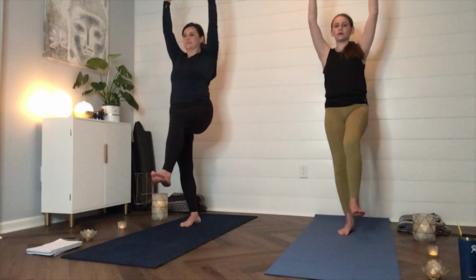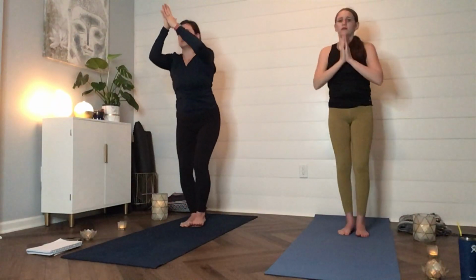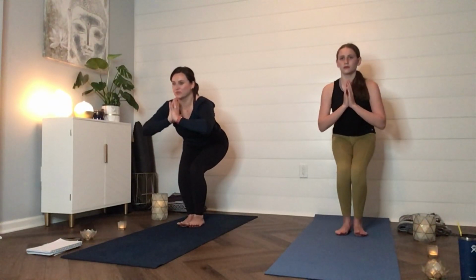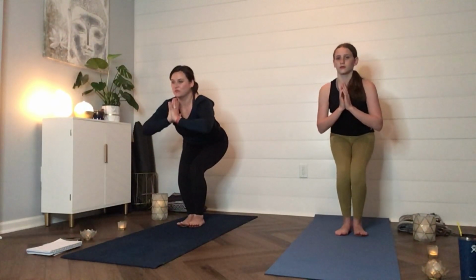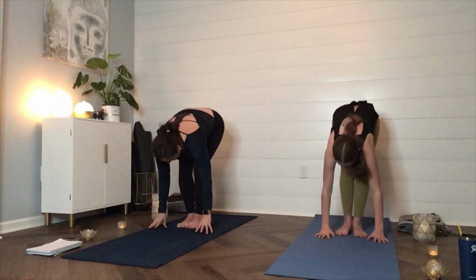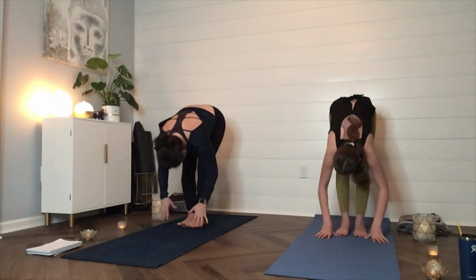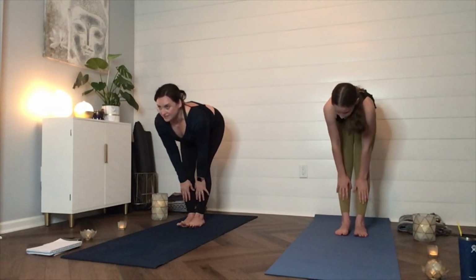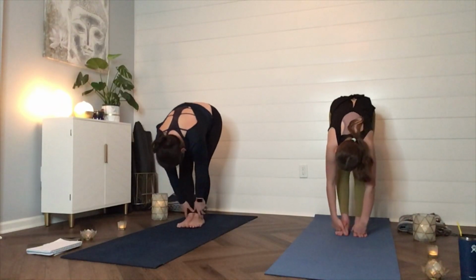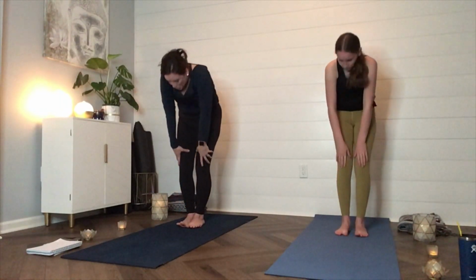Take a big breath in. And then exhale, sit it back in chair. Both feet are on the earth. Hips go back. Tuck the pelvis and take it a little lower this time. And breathe. For 4, 3, 2, 1. Forward fold. Lengthen out of the knees. Nice. Inhale, half lift. Palms to shins. Exhale, fold. And then roll up one vertebra at a time. Restacking the spine, roll the shoulder blades up and down the back.